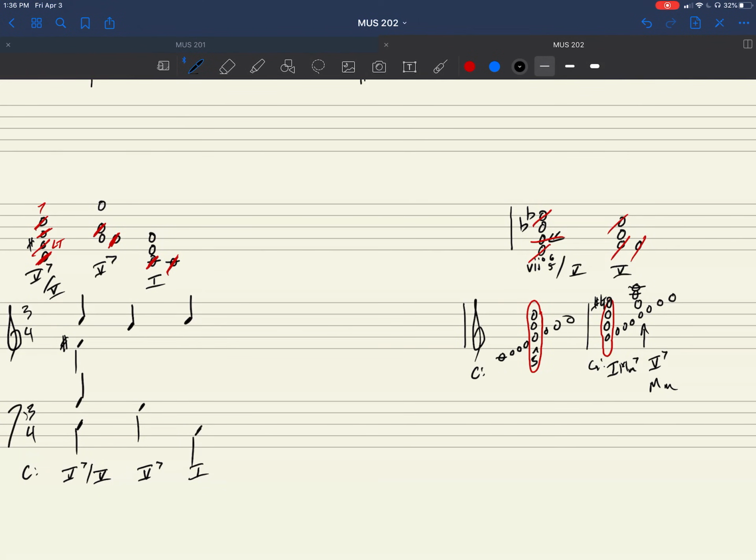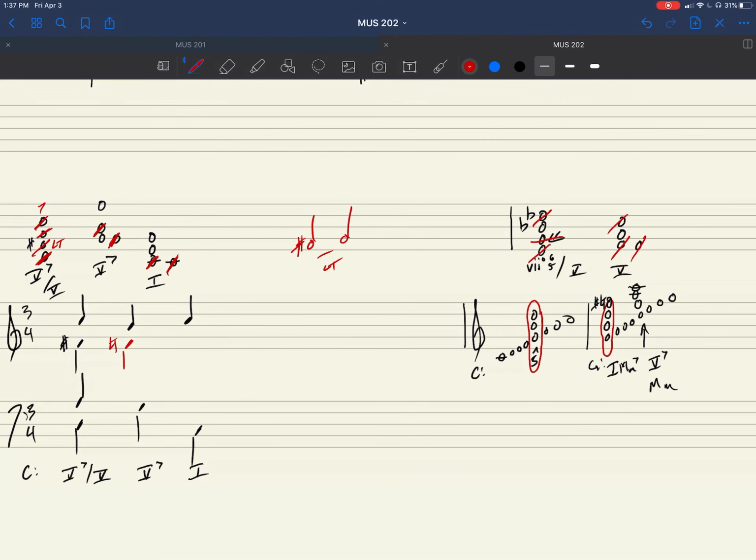Okay, so this is where it gets a little bit weird. There's a reason I didn't resolve my leading tone yet. The leading tone, this F sharp here, would normally resolve up to the G. That's how the leading tone resolves. But when you have a 5-7-5 going to a 5-7 in a secondary key area, the leading tone doesn't have to resolve. What it does is it actually just comes down by a half step to F natural.